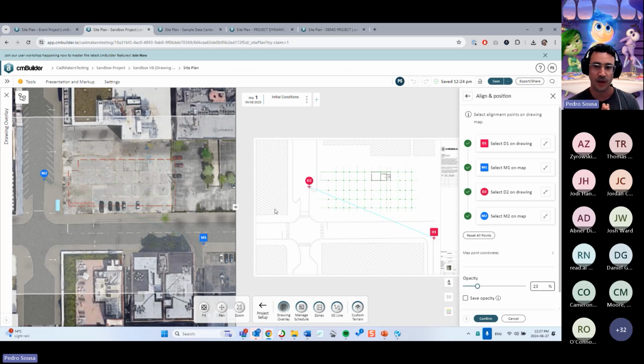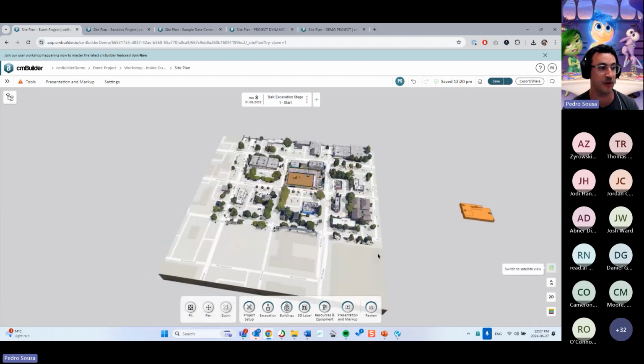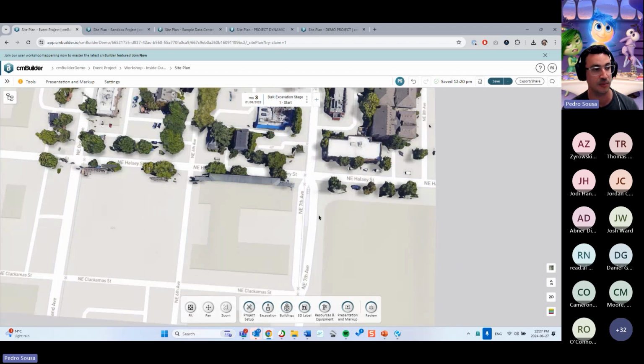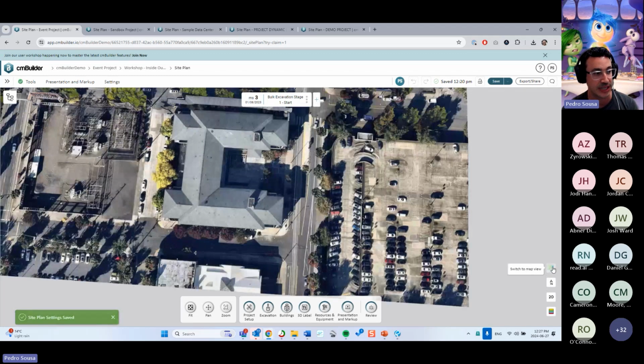Okay. Something about this stage that you need to always take care of is to always use the satellite view instead of the map view, because the map view that you see over here in cmBuilder shows approximations of the locations of the streets, but does not represent the actual size of the street.